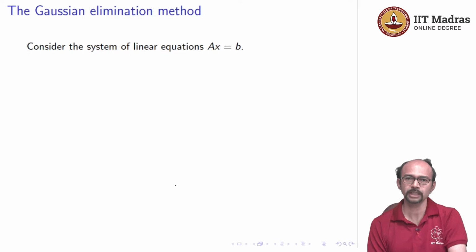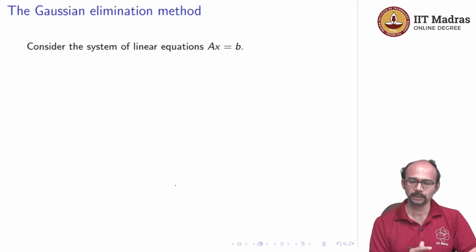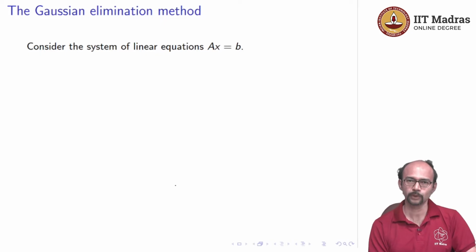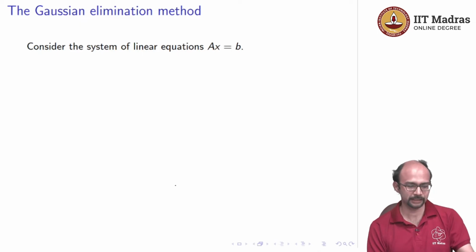So, what do we do with the augmented matrix? This is where the Gaussian elimination method starts. You have a system of linear equations Ax equals b, and Gaussian elimination is going to tell you how to get all the solutions of this. It will use two things. First, the augmented matrix, and second, the technique of reducing to the reduced row echelon form that we studied in the previous video. Then, for a matrix in reduced row echelon form, if I have something like Rx equals c, then I can find all the solutions. This is exactly the technique.